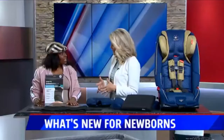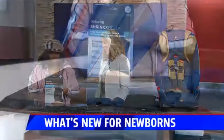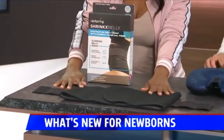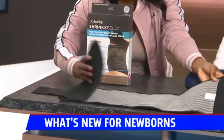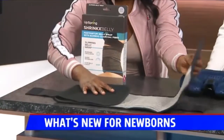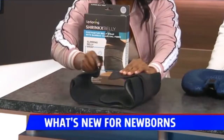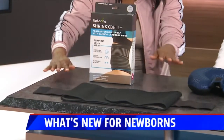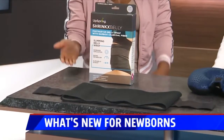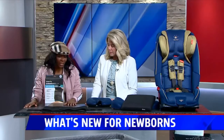Let's talk about shrinking our bellies afterwards. As a new mother, you wonder how you're going to get back down to your size. I love this Upspring Shrink Belly — it's like a charcoal waist trainer, but better. It has Velcro that you can adjust and different ways to maneuver it to fit whatever size you want, from small to medium to large. You can get it on Upspring, Walmart, or Target.com for only $49.99.